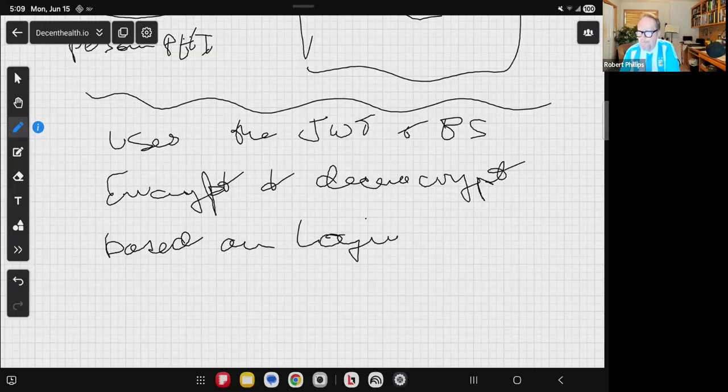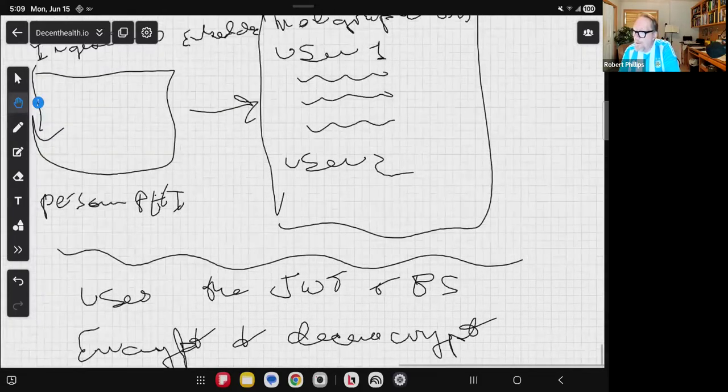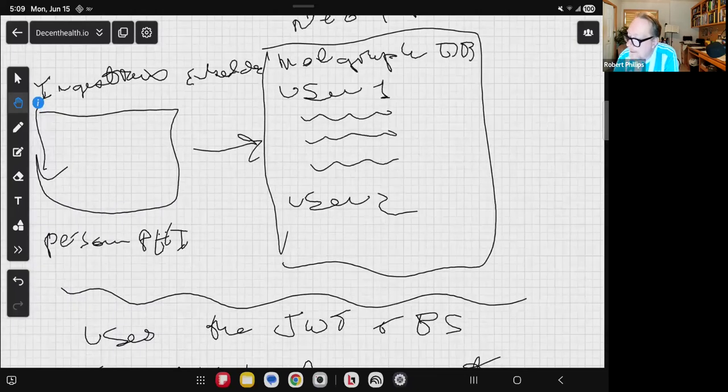Based on who is logged in. So while user one is logged in, the data is de-encrypted.